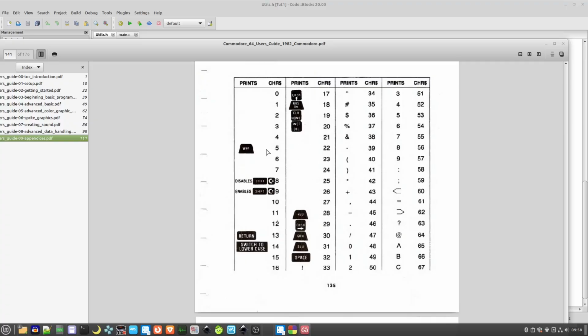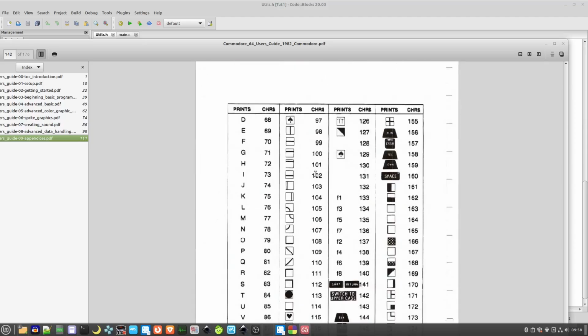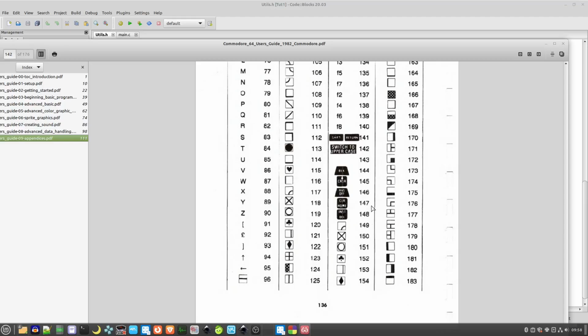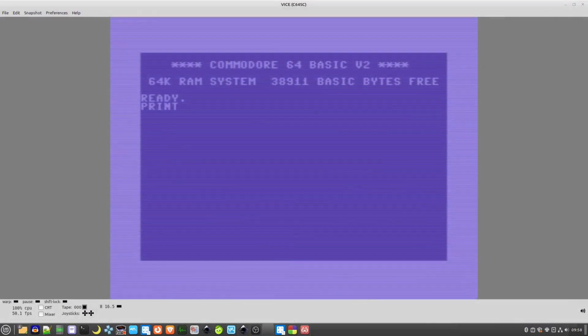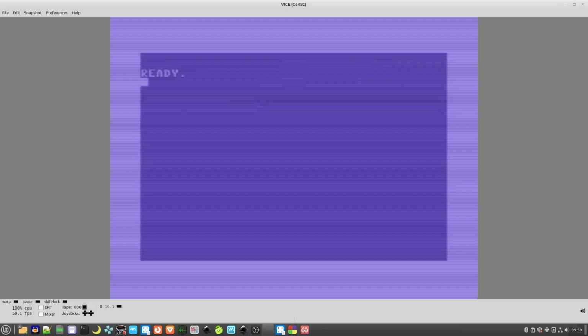For example, there's this one here, CHR$(5), which will change the printed text color to white. And then this one here, 147, is a quick way to clear the whole screen on the Commodore 64. So if I do this one here, sorry, you'll see it clears the screen.